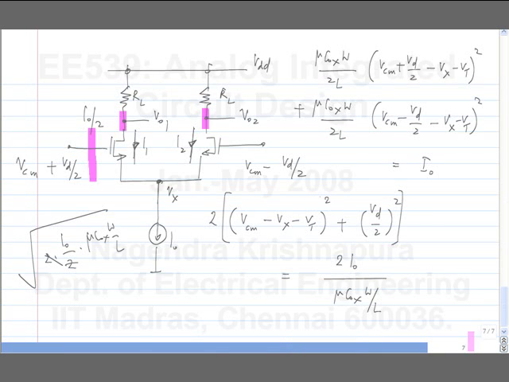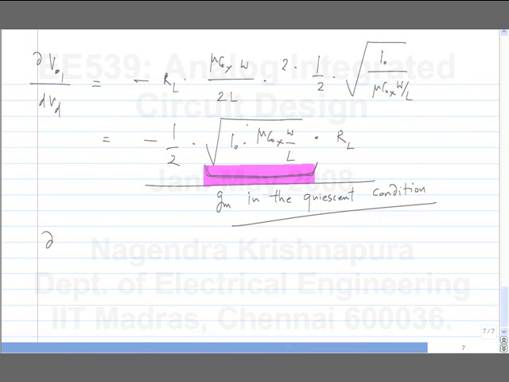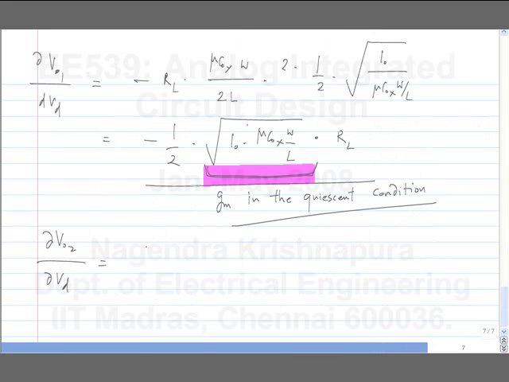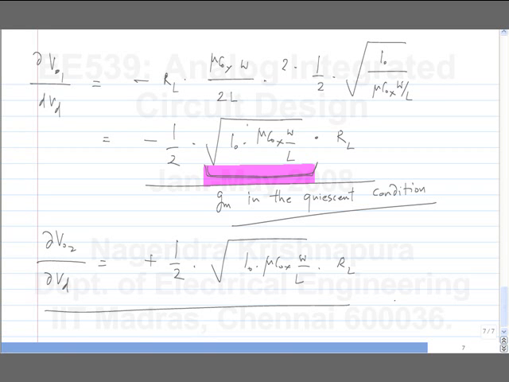And what will be the other one? It will be just plus, because only the sign of VD is different in the first order term between the two expressions. So by making the circuit symmetrical, by adding another load, we have two outputs, and the gain from the differential input to the two outputs are equal and opposite.